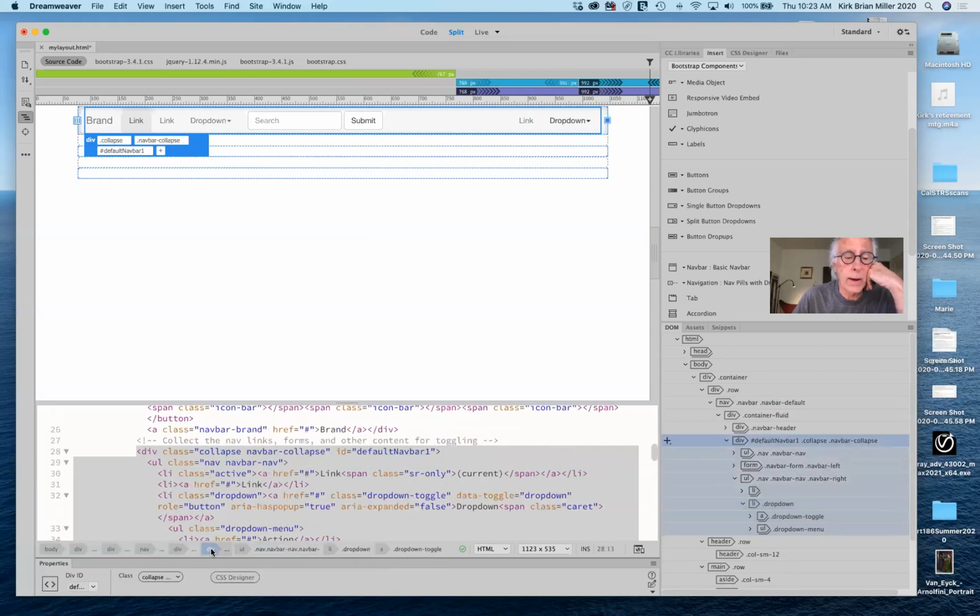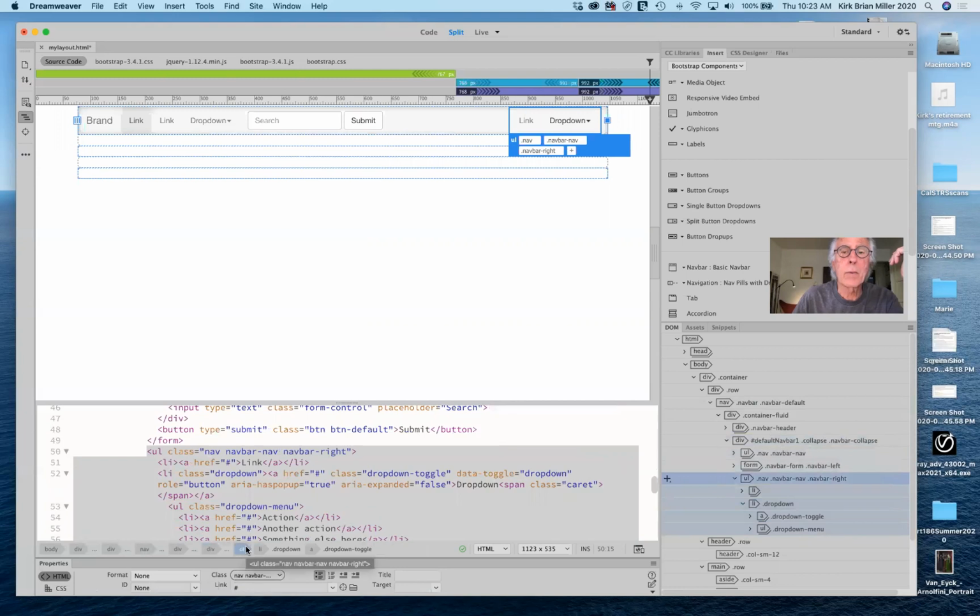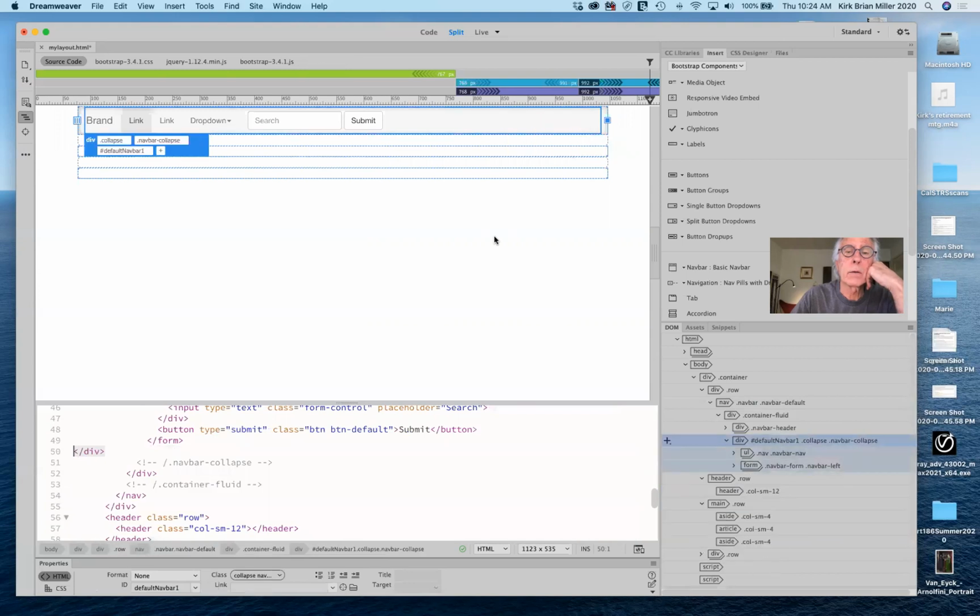Now, I don't want that, so that would be deleting too much. I'd be deleting the whole thing. So now if I click here, I can go back. So I'm going to select the link and the drop down both. Okay. And then with both of them selected, I'm going to hit delete, and it's gone. And we need to check in here to make sure that I'm not removing elements that I don't want to be removed. And so far, so good.